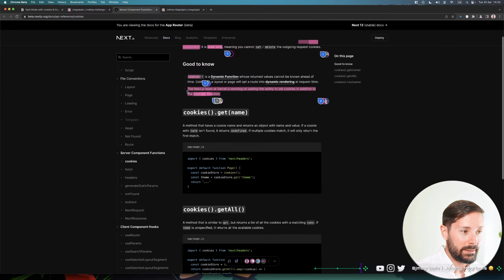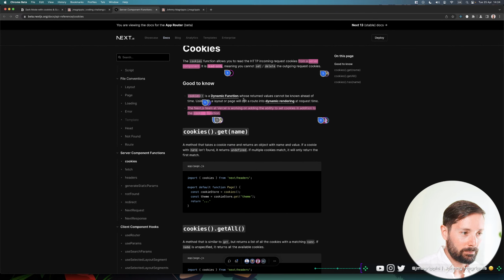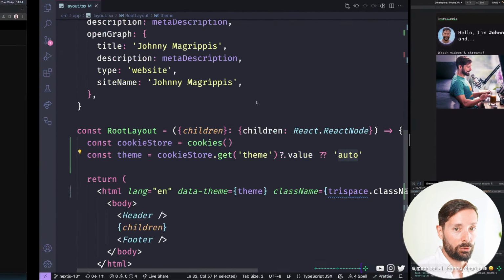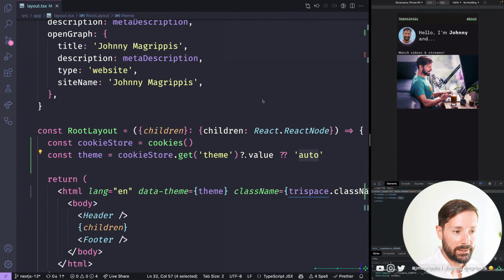The thing to note here is that the moment you use cookies from Next.js, then that route is going to need dynamic rendering. So it's not going to be statically built, which may be not what you want for your blog or your marketing website, because you'll want it to be built and served immediately. It will affect the response time from the server if it's got the site already rendered for any user.